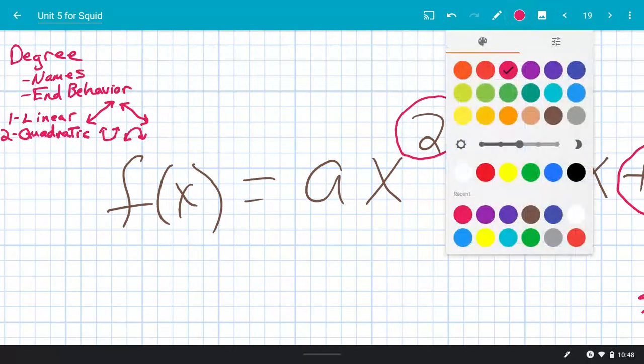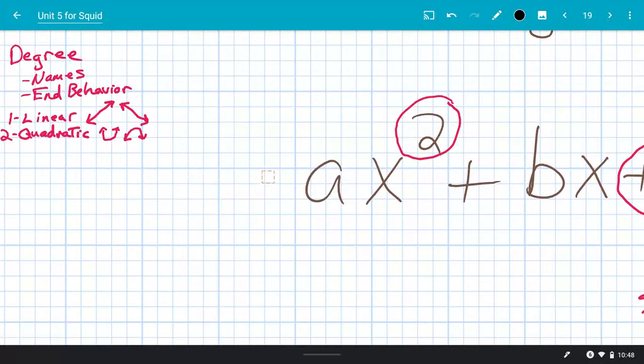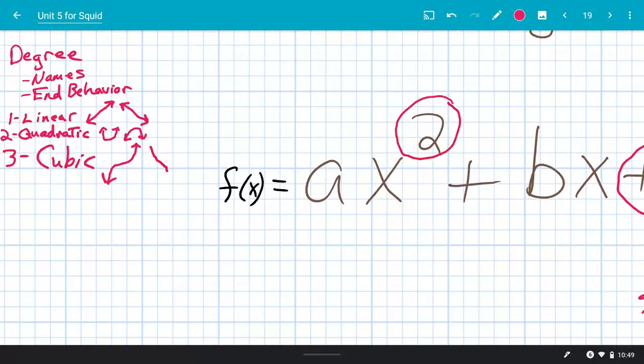Hold on a second. Let me make my little f of x here a little bit smaller, and move it over a little bit more so I have more room to work here. Okay. All right, something to the third degree was called cubic. Okay, called cubic. And it had a little squiggly line. Ooh, that was ugly. I don't know, something like that. All right. Something to the fourth degree was called quartic.